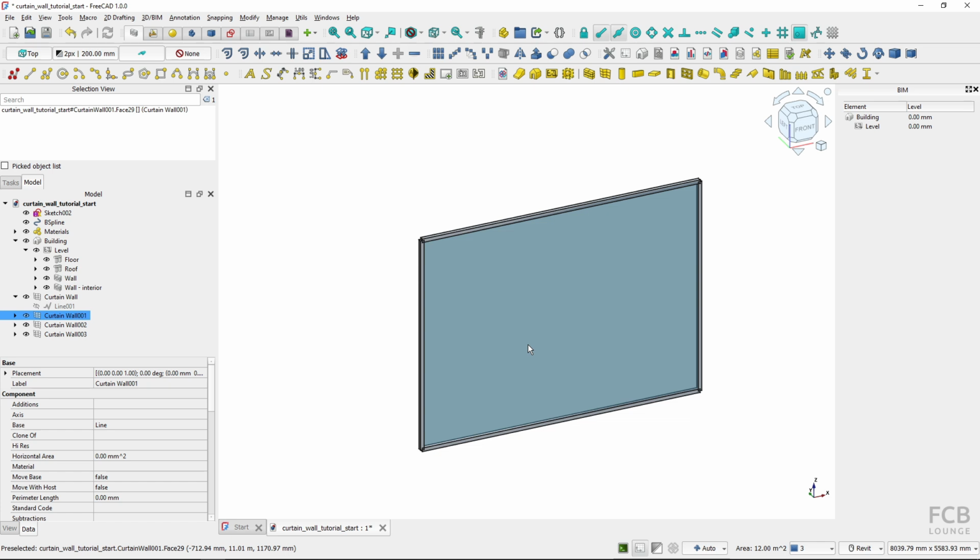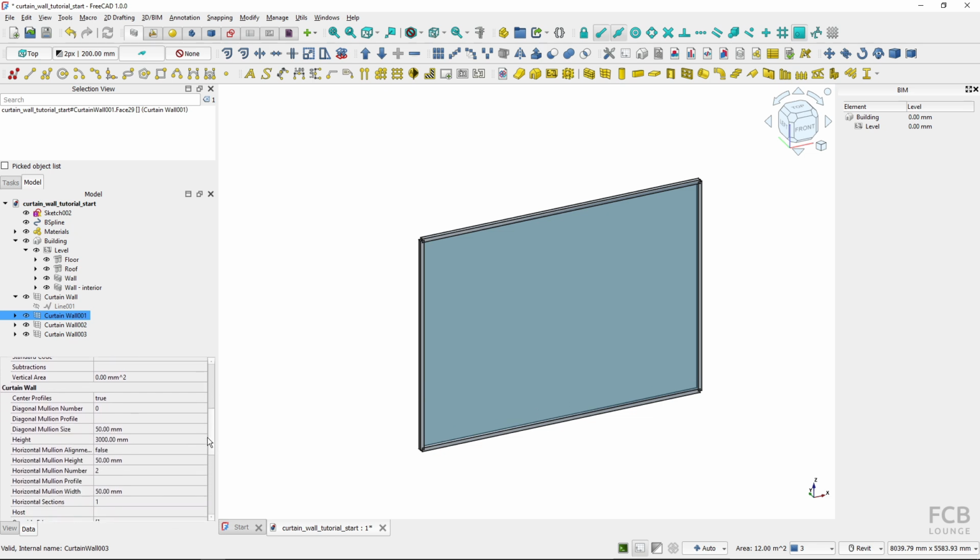So this is the basics of creating curtain walls, and let me get back to this first simple curtain wall that I created. You can see that we have the mullions, vertical and horizontal, and we have the panel. But what if I wanted to have more mullions and more panels? How would I do that? I can achieve that by selecting the curtain wall and going to the data properties of the object.